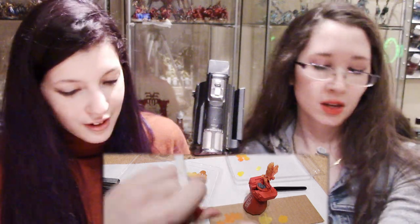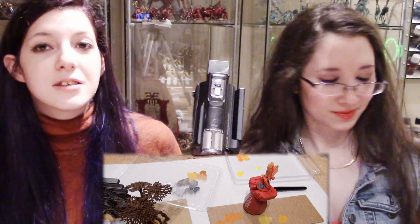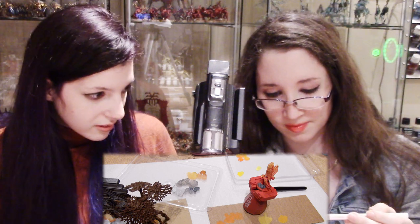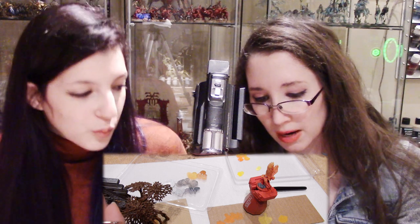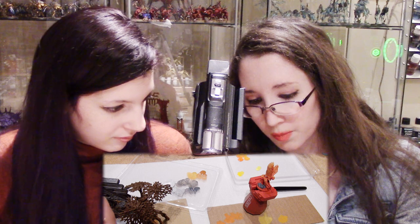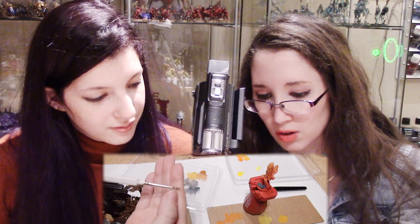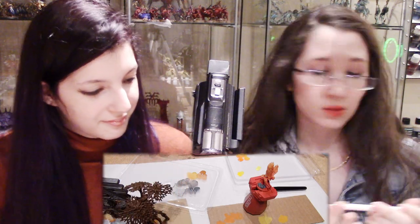Let's see if you waited too long. Slightly. You see the band right there in the middle? It shows that your paint was drying in your brush. That band there in the middle of the gray shows that your paint was actually drying in your brush, which you don't actually want to do for layering.